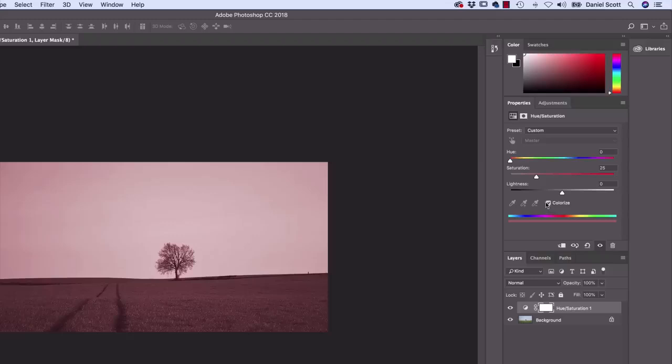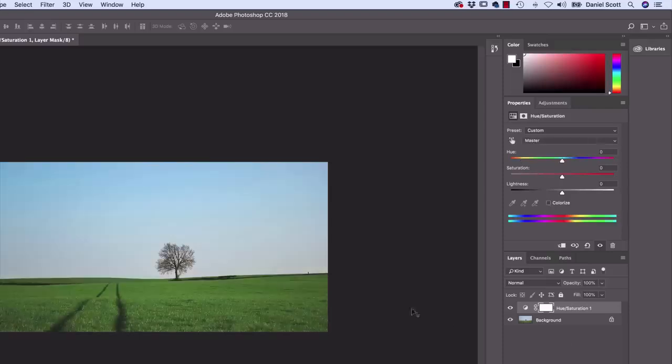One thing before we go is this one here says colorize. If I click on colorize, it removes all the colors and gives you an option for the slider here to do like a sepia or just a single tone color. So this can be kind of cool for that sepia effect. Find a reddy or yellowy kind of dust color, and easy, just turn that on and off. Colorize is good for that.